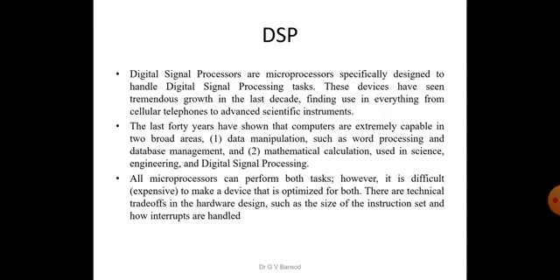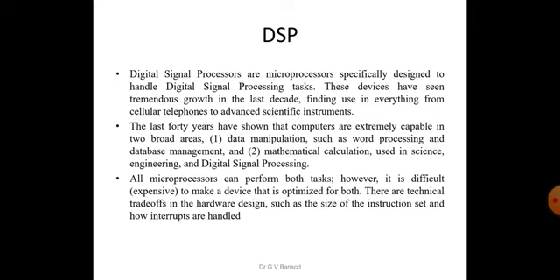The DSP processors or digital signal processors are the microprocessors specifically designed to handle DSP tasks. Now when I say a DSP task, all signal processing elements, which includes the operation like convolution, DFT, fast Fourier transforms, all kind of filterings can be done with the help of the DSP operation.